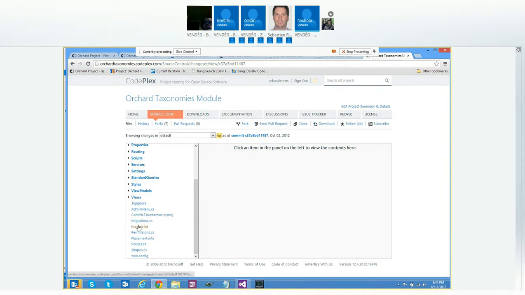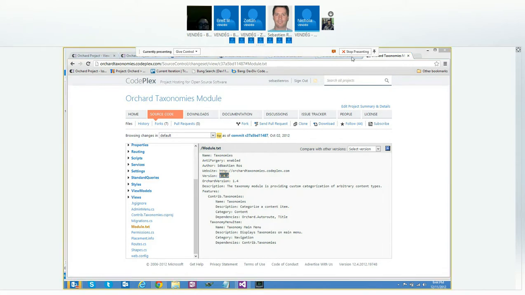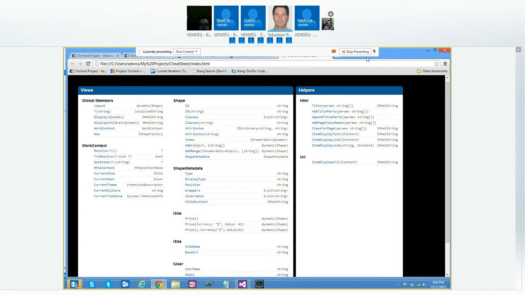I meant the fork. You didn't pull Sibka's fork, did you? Nope. And 1.4.2. I'm talking about the fork that Sibka pushed into Orchard Taxonomy. I was just checking taxonomy itself just to see, because I'm not sure he's using this one. That's what I said.